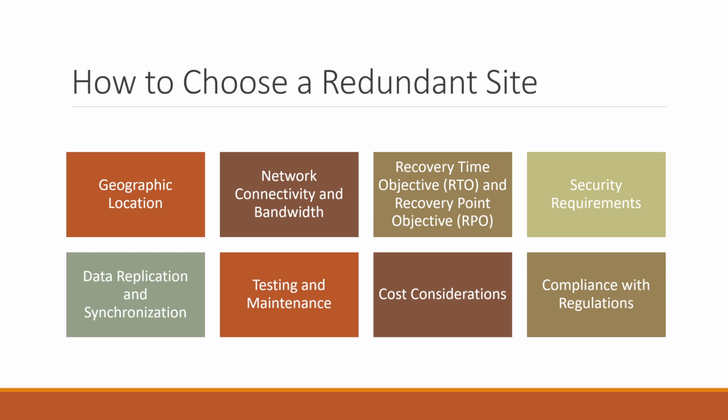We need to make sure that it follows our recovery time objective and our recovery point objective times. So our RTO is the maximum acceptable time to restore operations, while our RPO is the maximum amount of data loss that we can have. So if we can't follow these recovery times, then why are we trying to recover at all?